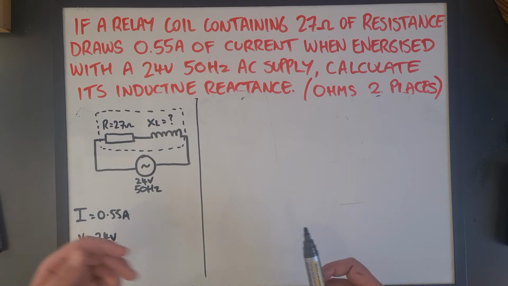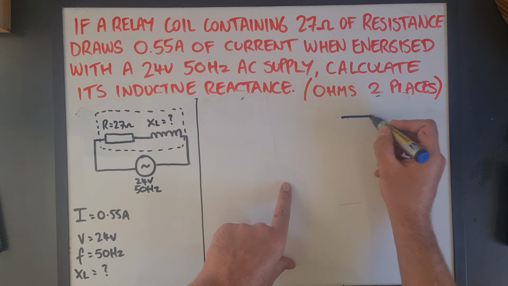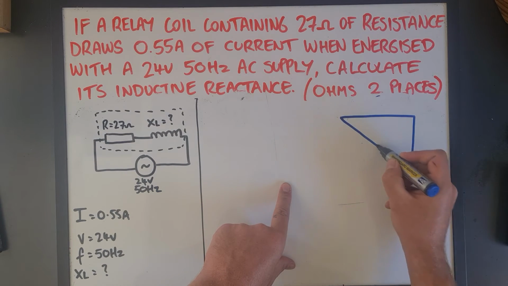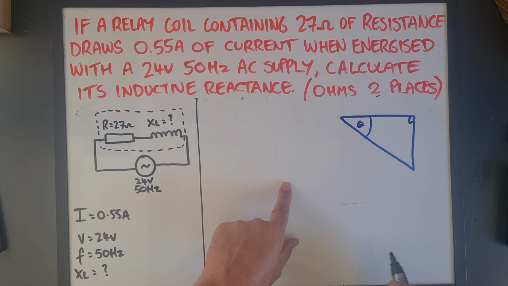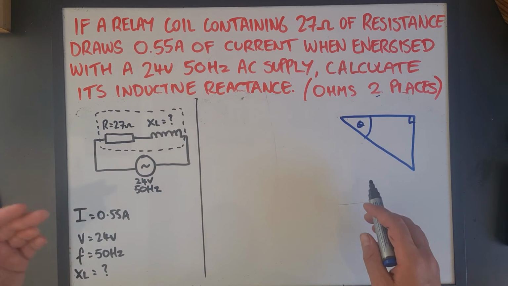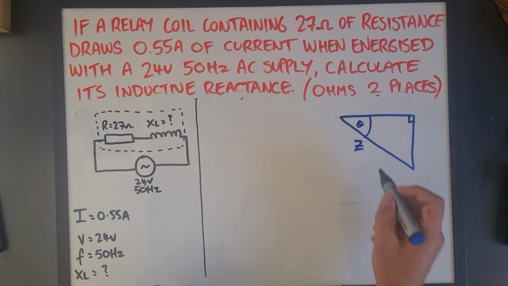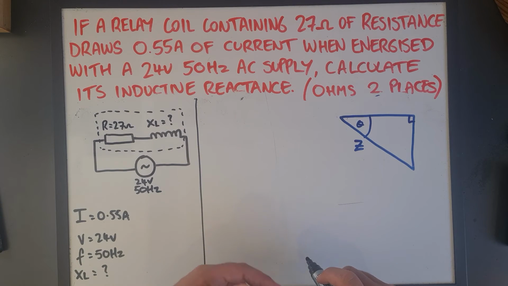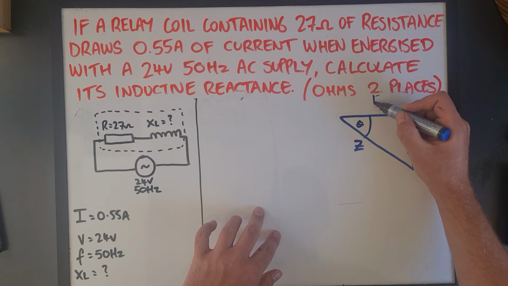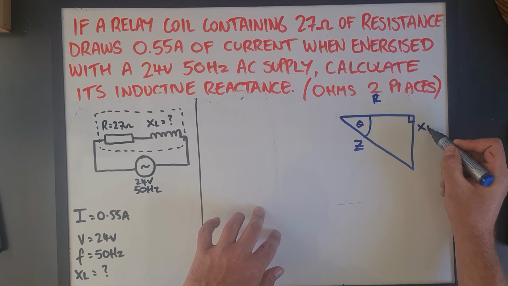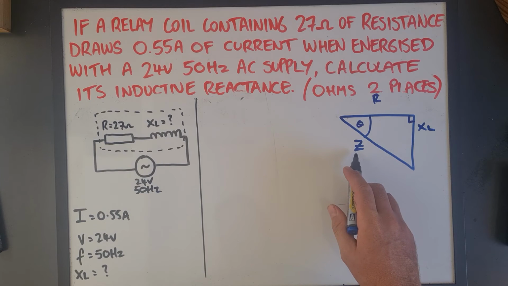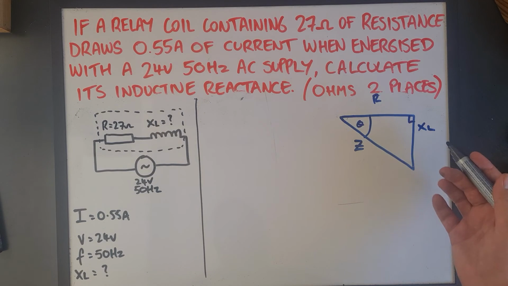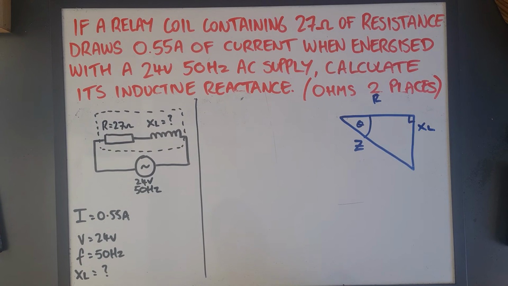If you look through your notes, you'll see that you can find the impedance triangle. In the impedance triangle, we've got a little phase angle in there. We tend to use this to help us solve the impedance, which is the hypotenuse of our triangle. We've got a resistance over here, and the inductive reactance would be on the opposite side, the vertical component. So we would usually use it to solve the impedance, but we can also use it to solve another side if we know the other two sides.